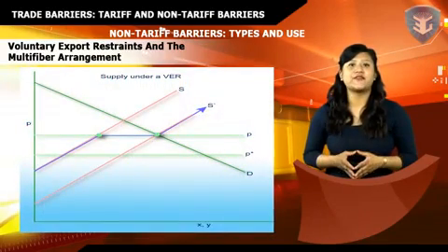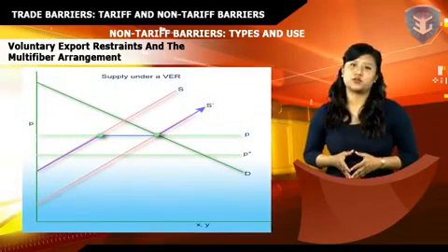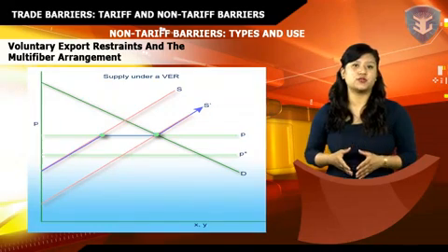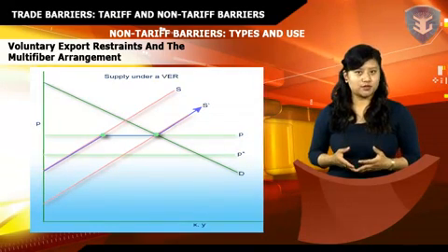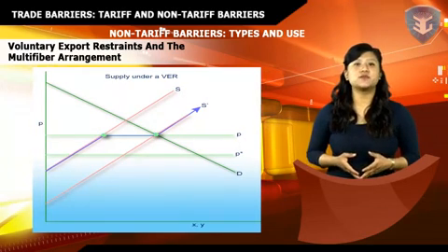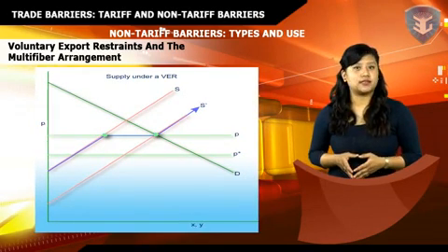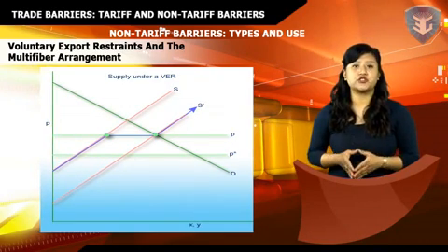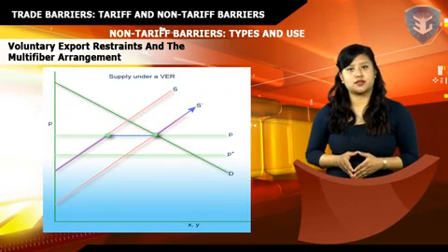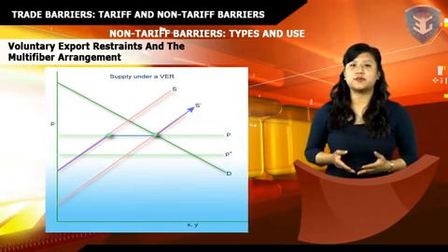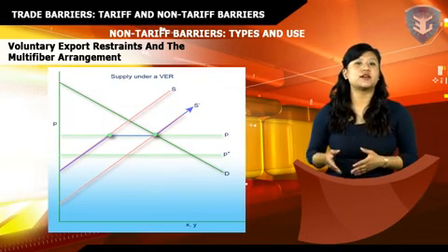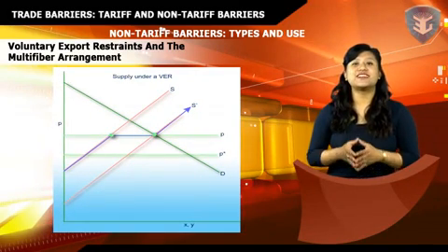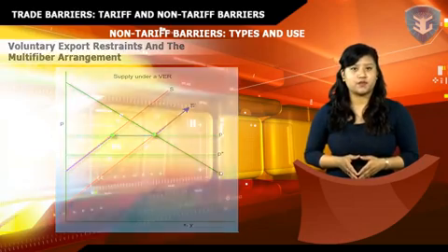Voluntary export restraints and the multifiber arrangement. Voluntary export restraints, which are nearly identical to quotas, are agreements between an exporting and an importing country limiting the maximum amounts of exports, in either value or quantity terms, to be sold within a given period. Characterizing these restraints as voluntary is somewhat misleading because they are frequently designed to prevent official protective measures by the importing country. For example, exports by the Japanese automobile industry to the United States and the United Kingdom have been limited voluntarily to prevent the governments of these countries from directly limiting imports of Japanese autos.